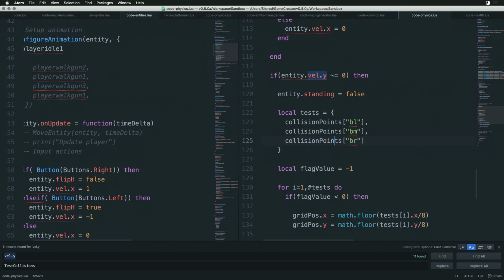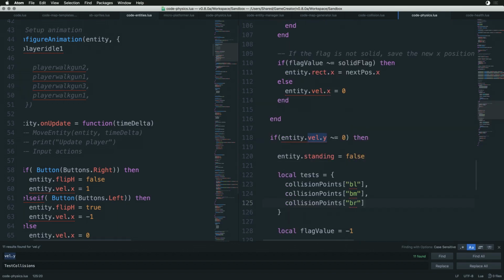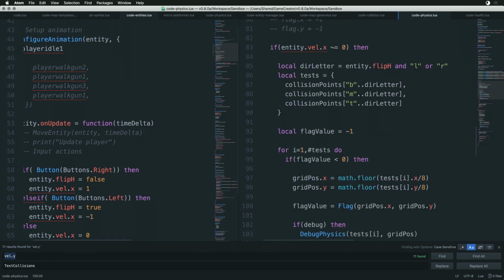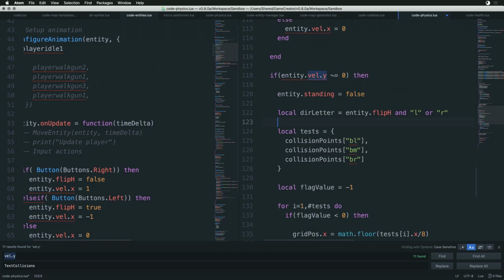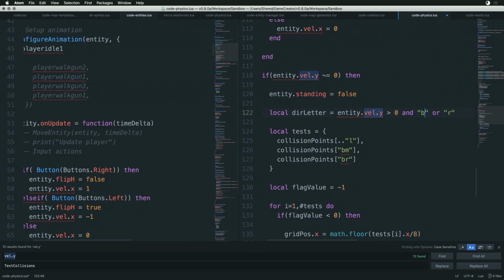What we want to do is this. Blah, blah, blah. If entity velocity is greater than 0, we want to use the bottom.